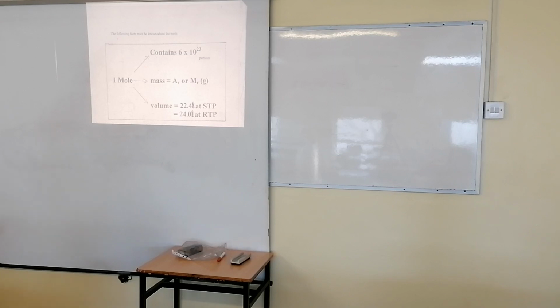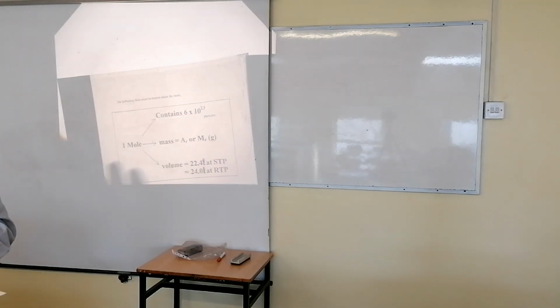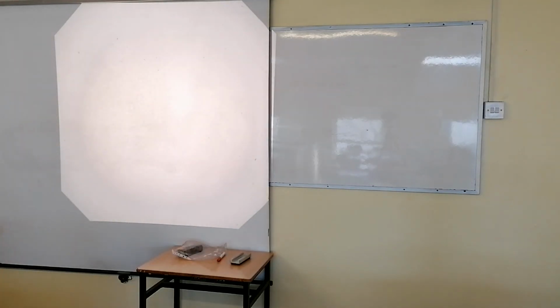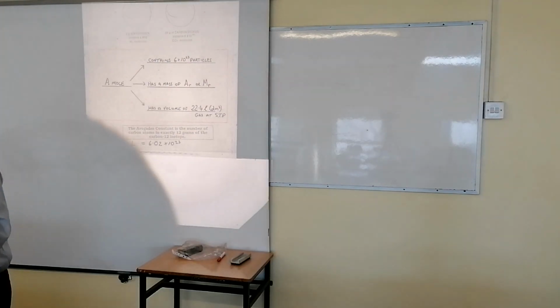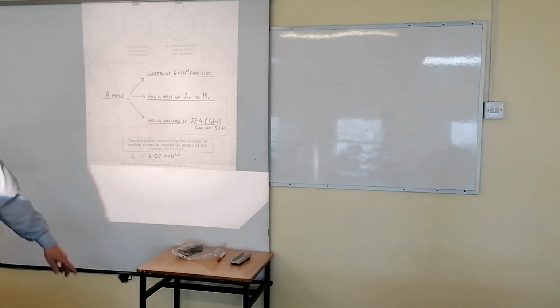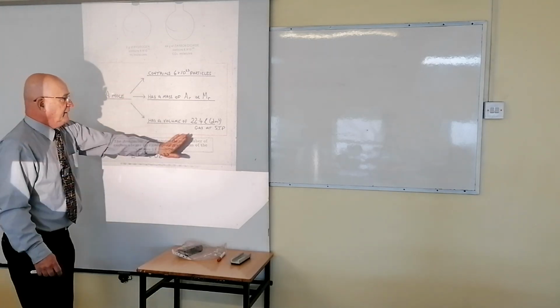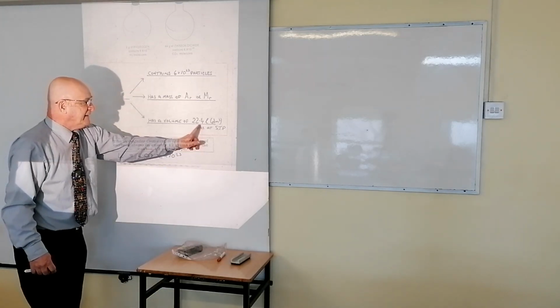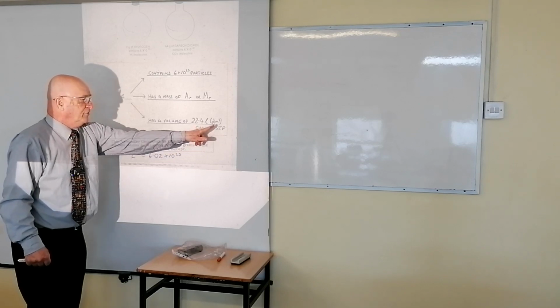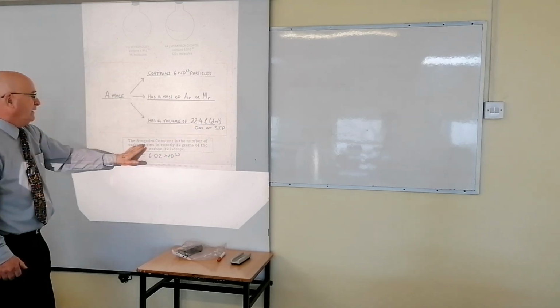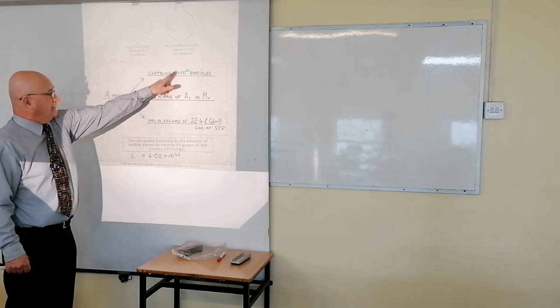I've mentioned Avogadro's constant to you now as 6.02 by 10 to the power of 23. And before I do anything else, let me just put this up here because I need to make sure that you're getting this right, okay? There's your mole unit there. I'm suggesting to you now 1 mole each of these, all right? It has to be STP if it's 22.4. If they don't mention STP, it's 24. That's called Avogadro's constant, okay?